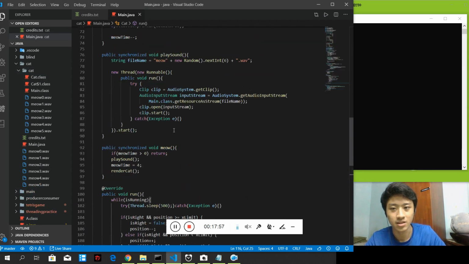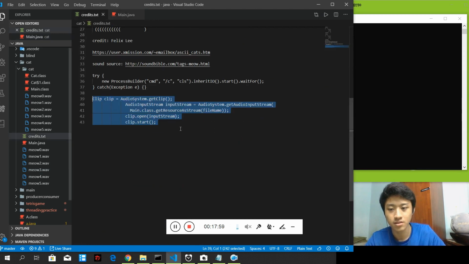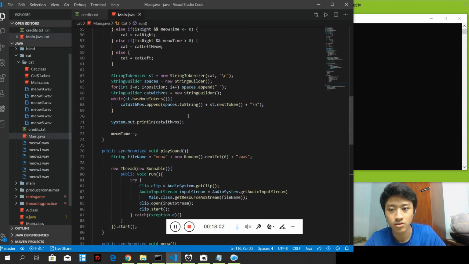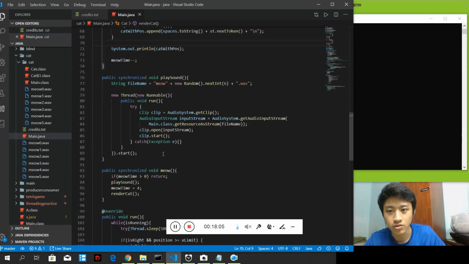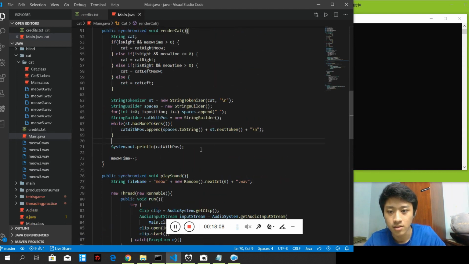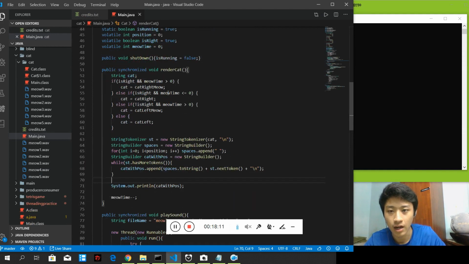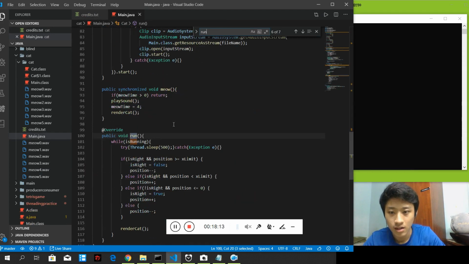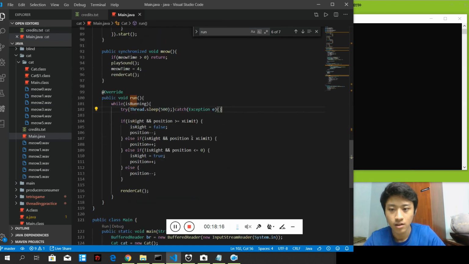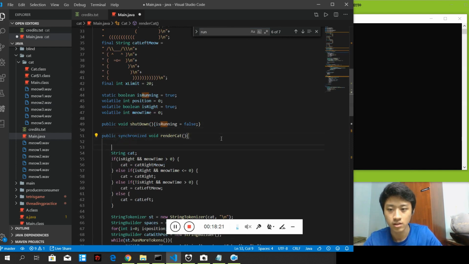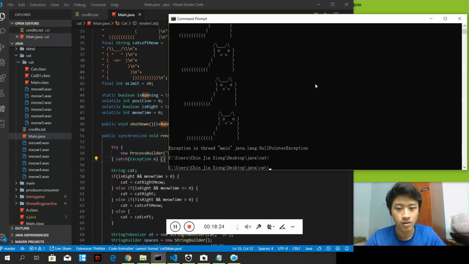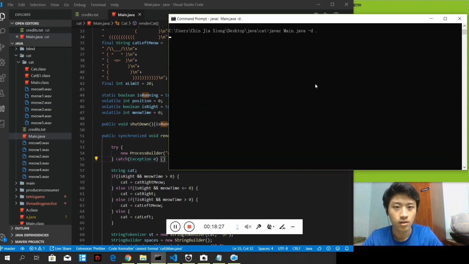You see, I have missed out one thing. That is using the code snippets for try catch and clear screen. If I want to clear the screen, I need to do it in the main method. What is main method? Something like this. Here. So before I render the cat, what I do in the render cat, do it here. Okay. Javac method, java cat main.